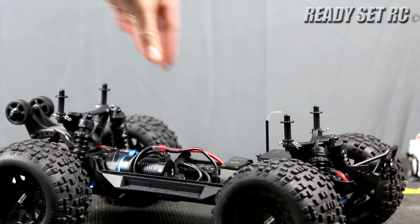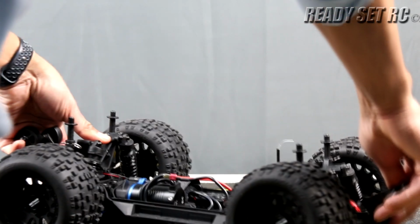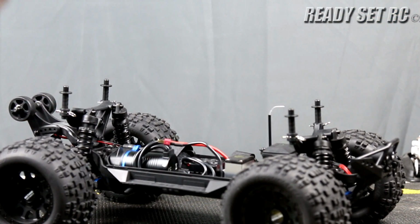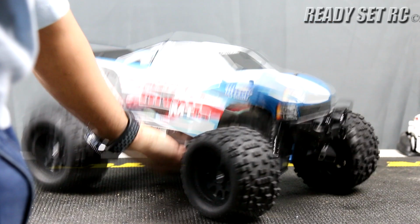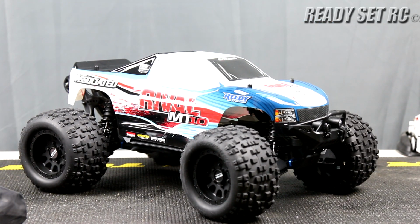Yeah, nice reflex when it comes to the bounce of the shocks. But it feels good, guys. It really does feel good in the hands. And we'll have to see how it performs. 32 pitch gears throughout. You have a 12-tooth pinion with a 54-tooth spur gear. Spur gear is plastic in here. Metal gears in all of the differentials.